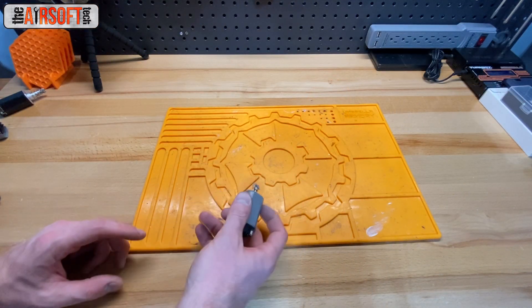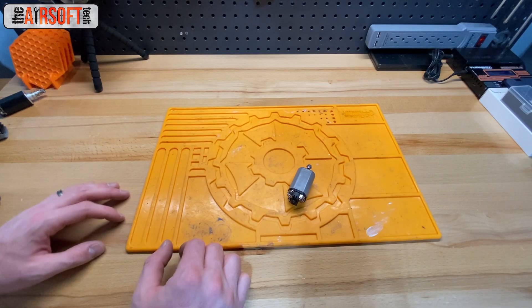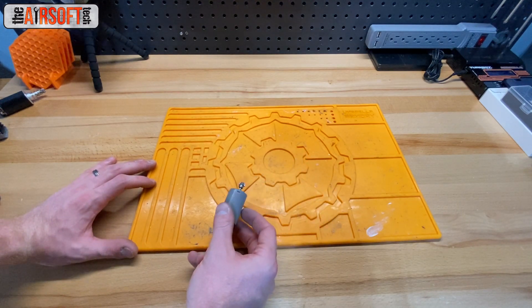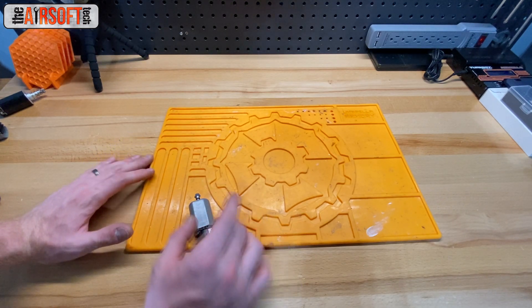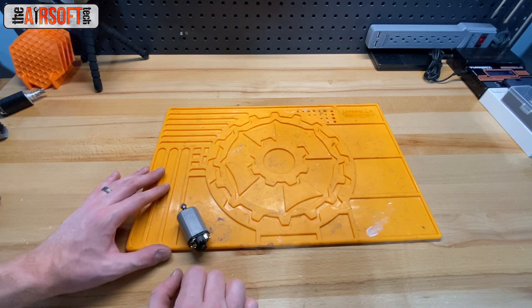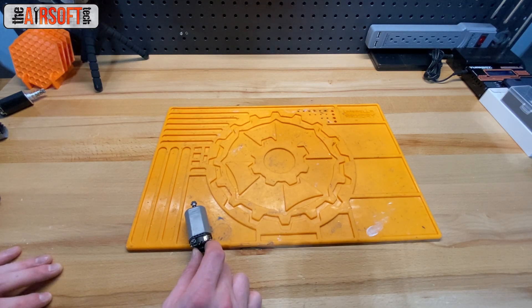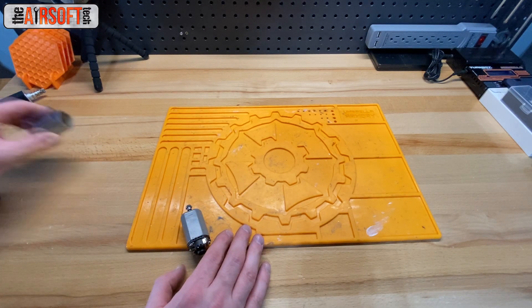To build a Frankentorque motor you need a fully assembled Kioli motor. The reason I say fully assembled is that if you're not familiar with counting TPA without breaking down your armature, you should get a full Kioli motor so you know for sure it's either 28 or 32 TPA. In my experience, the 32 TPA Kioli motors are usually the D-type pinions and the 28 TPA are usually the O-type pinions. D-type 28 TPA and O-type 32 TPA are very, very rare.